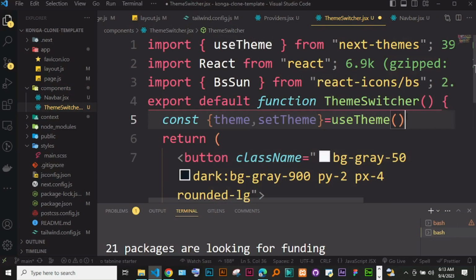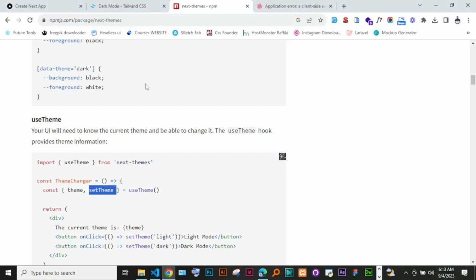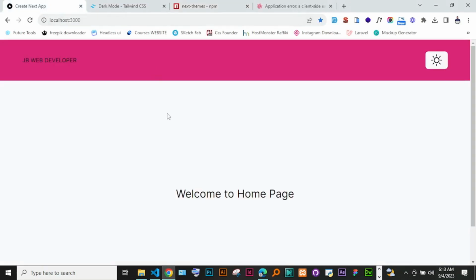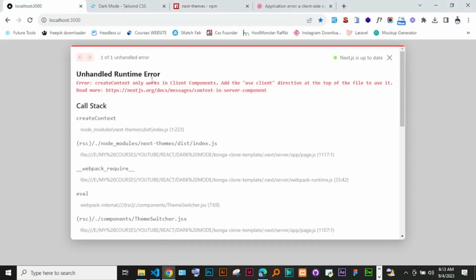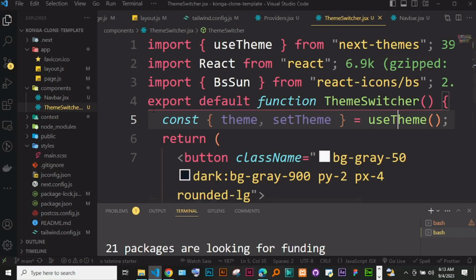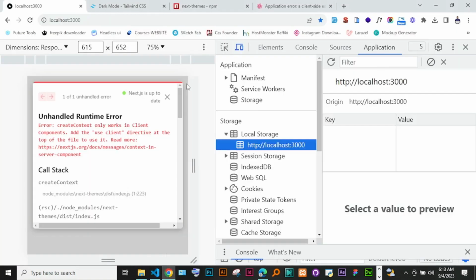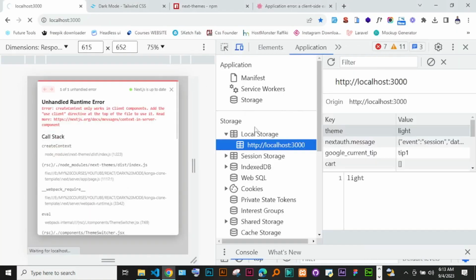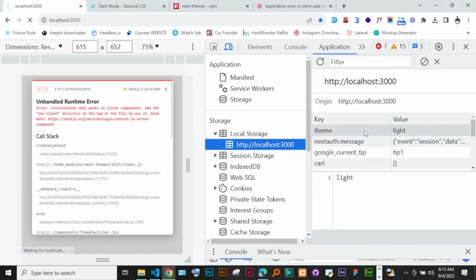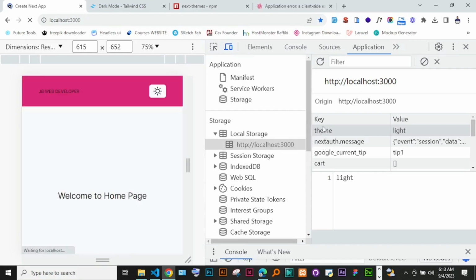So this hook can tell us the current theme. And as I've said, they use the local storage. So if right now I just go to my local storage, add use client on top of this, yes, we have to use client. Okay, just like that, solved that problem. But just go ahead and check in the local storage. If you ever had any website with the dark mode, you might check in your local storage and you might see this theme key. So, it is in the local storage.